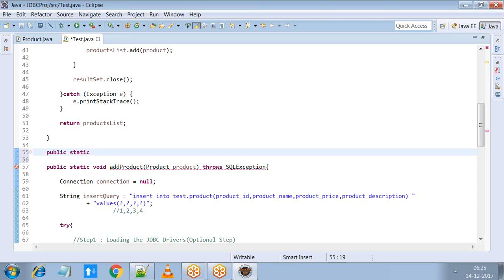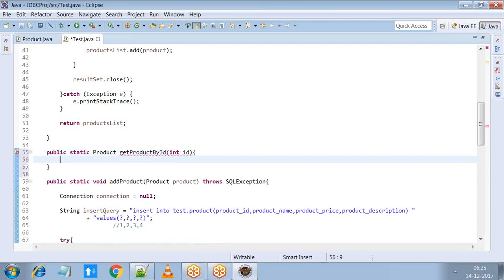It should be of product type. Yes, it should be product type. The return type is supposed to be product class type here. And then let's add a method get product by ID. So I'll make this method take the product ID as input. So this method will take that product ID. So it has to fetch a record, right? The ID of that product we'll pass as input here.